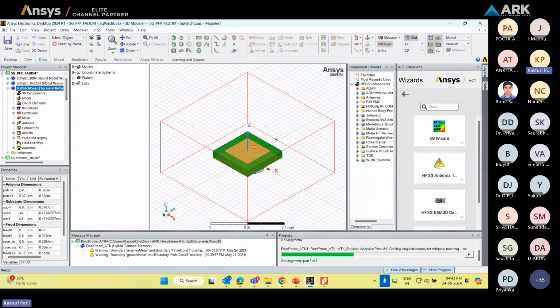So this is the same design. I'll show you the return loss.